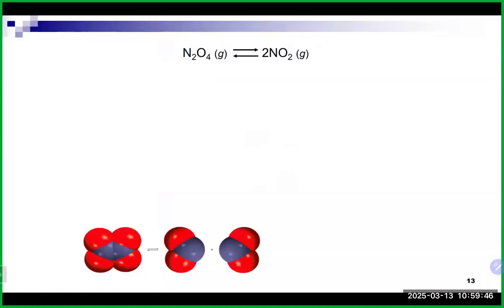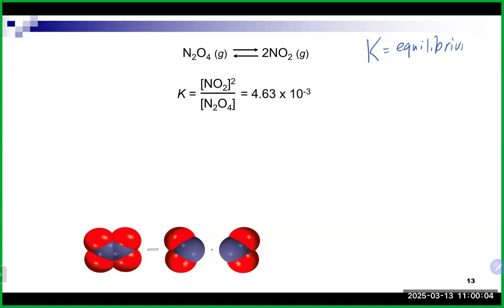So let's talk about the equilibrium constant. Now, if we have a reversible reaction like this, we can write an expression for it, which is known as the equilibrium constant. This is capital K. It is not to be confused with the k that we talked about in the previous chapter, which I'll draw as a small k, the rate constant. So capital K is the equilibrium constant, lowercase k is the rate constant.